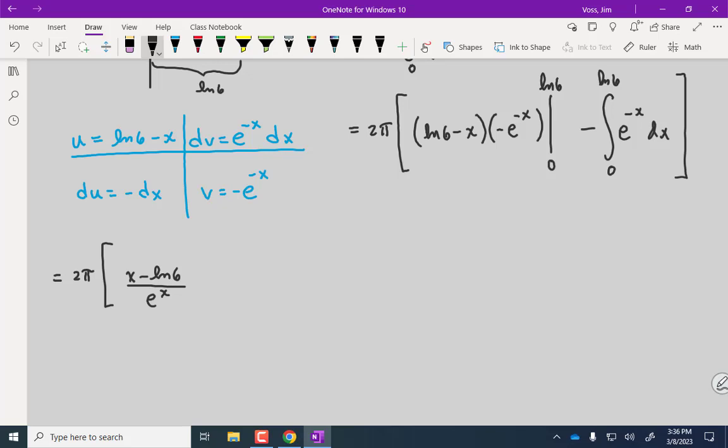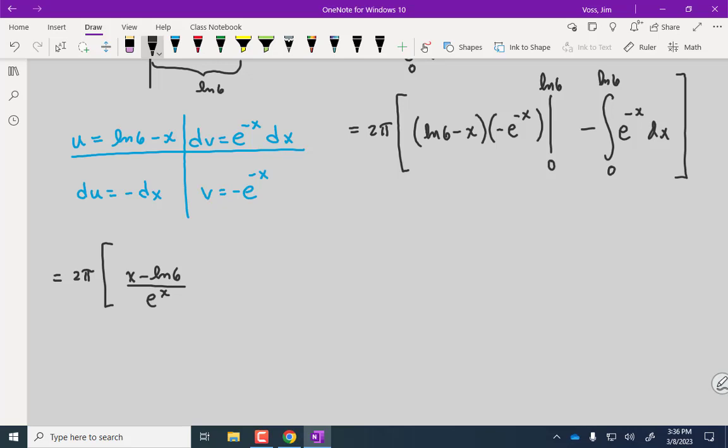Question? How come you did that? I'm so sorry, you kind of lost me there. Just because there's this leading minus sign. If you have three things being multiplied together, like a multiplied by -1 multiplied by b, you can write that in lots of different ways. You could write this as minus ab. You could write this as minus a times b. You could write it as a times minus b. All those things are equally valid. That's the associative law of multiplication. And since that leading minus is there, it's a pain to always have to put parentheses around it. So let's just move it in here. That makes that positive x a negative natural log of 6.